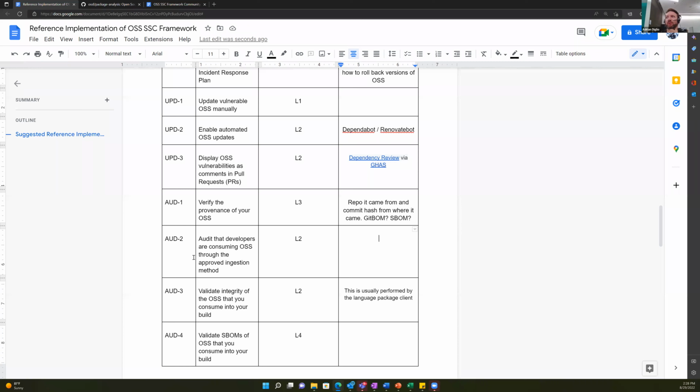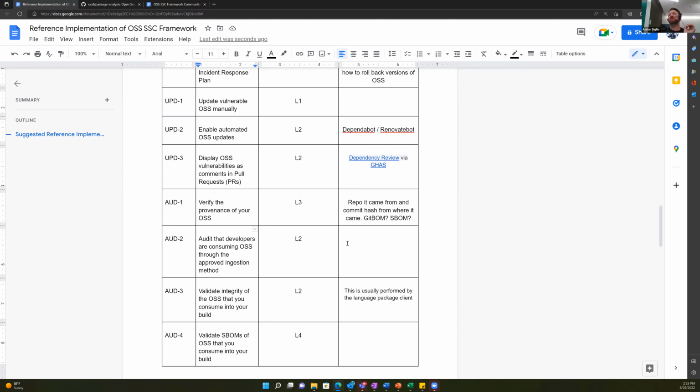So, audit that developers are consuming OSS through the approved ingestion method. If you have a GitHub project, you really only need to look at all of the repos that make up your GitHub project, so the scope of auditing isn't that great. When you get inside a large company that wants to do this, it becomes harder. The idea is you're trying to secure your supply chain, so you need to control all the inputs of how open source is being consumed into a build. If you can control the inputs, then you can have the open source be evaluated through your measures, like vulnerability scanning, inventory, and malware scanning.